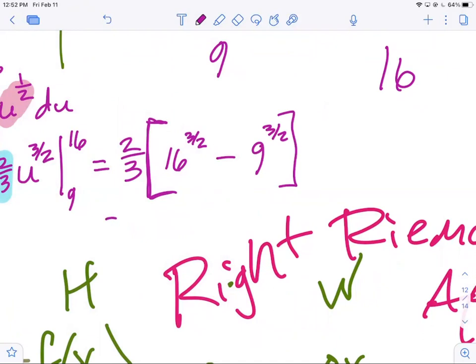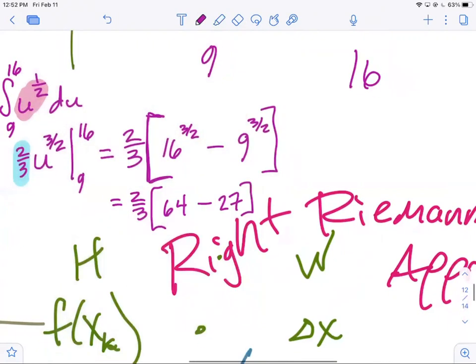Now let's simplify this, because this does have ramifications on the AP classroom quiz. 16 to the 3/2 power. We should be able to evaluate that without a calculator. That's the same as 16 cubed, and then take the square root of it, or take the square root of 16 and then cube that. Go small before you go big, right? So 16 to the 1/2 is the square root of 16, which is 4, and then 4 cubed is 64. Yeah. 9 to the 3/2, instead of 9 cubed and then square root it, we'll square root it first to get 3. 3 cubed is 27.